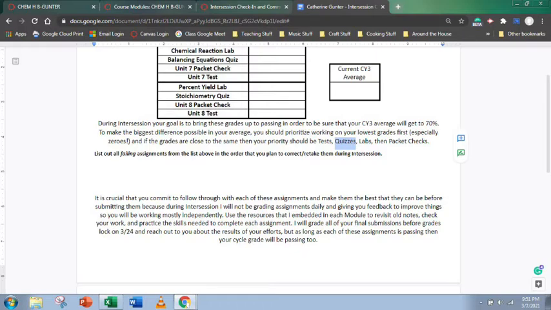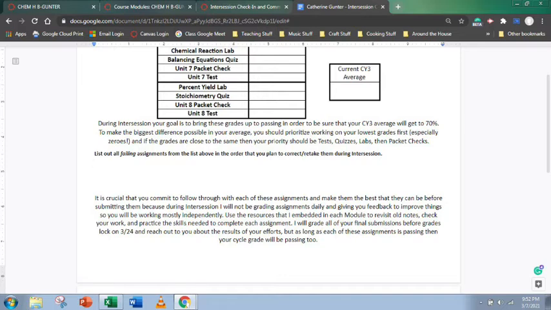Or maybe you need to start back with the lab or the packet check and spend some time in your packet getting that ready to correct and turn in, and that work will help you prepare for what you're doing in your quiz and your test. So think about those things, and for you, what makes the most sense, and just put your plan down in this space here. And this is a flexible plan. You don't have to follow it, or you can change it, but it's just best to have a plan.